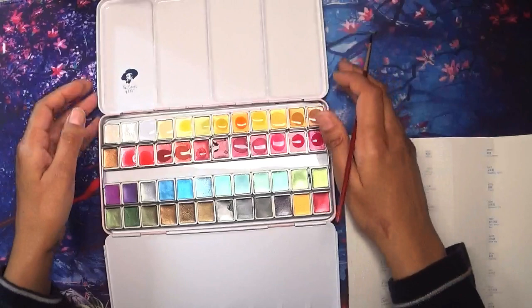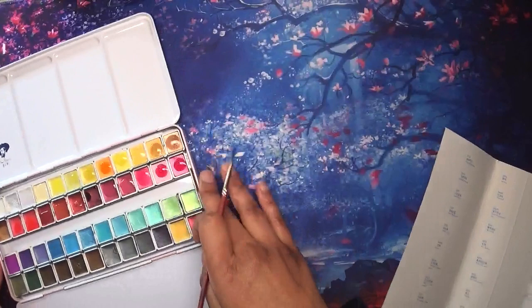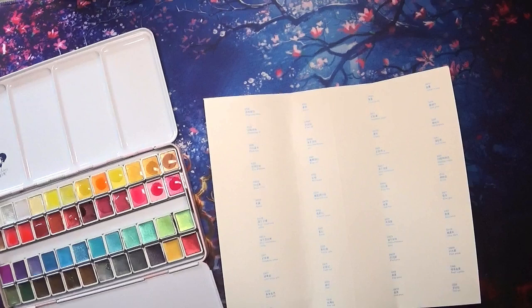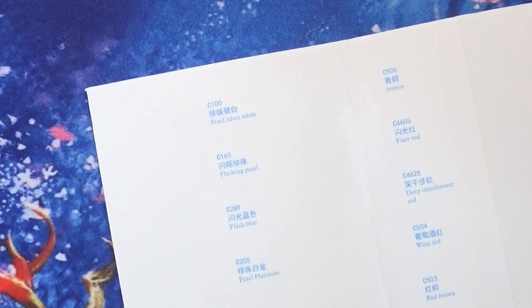Okay, so back again. This is a different day, a few days later actually. I have put water on these pans here, these two rows, and I'm going to do some swatching. Now I might just start off swatching and then turn the light down a little bit, bring you in. Just move this light a little bit back. I won't do them all on here, because we want to see what they look like on a page, really.